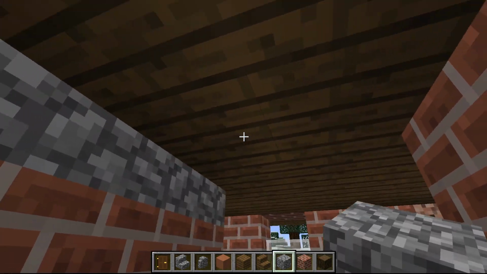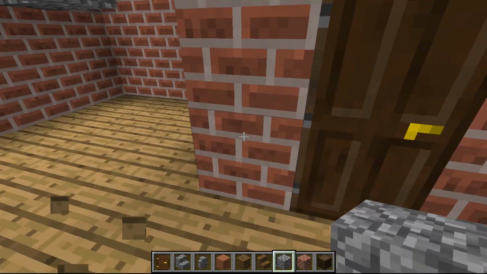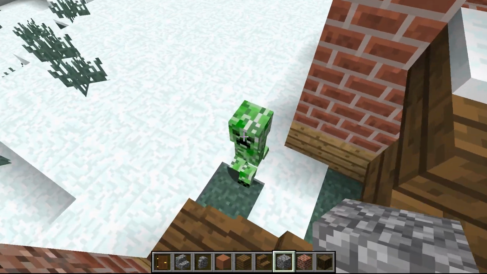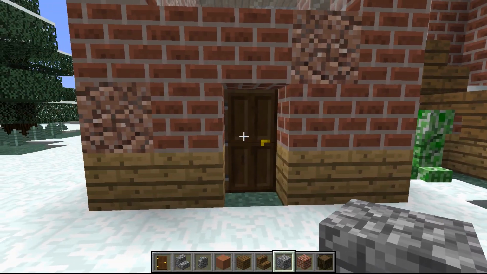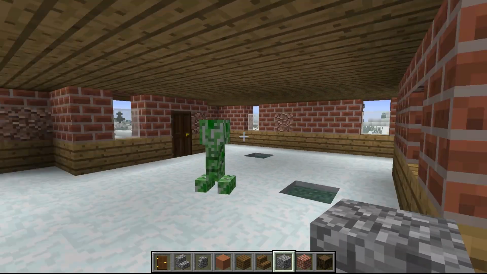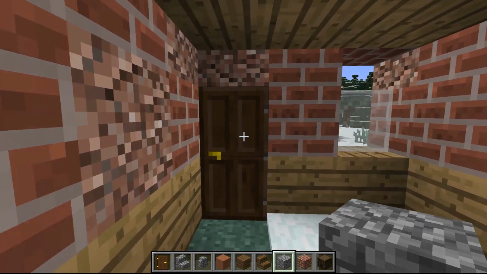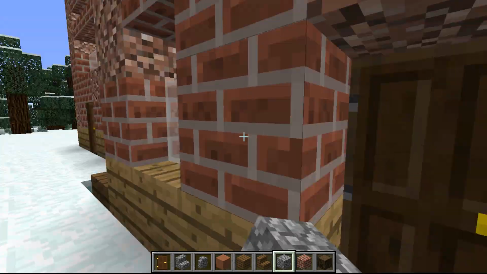We also need to be able to get up to the attic, and to come into the basement or the bottom floor. Oh, it scares me. Even though we're in creative, we need to go through this door here, and here's his friend. Or we can go through this door as well, of course. Or this door. The options are endless.